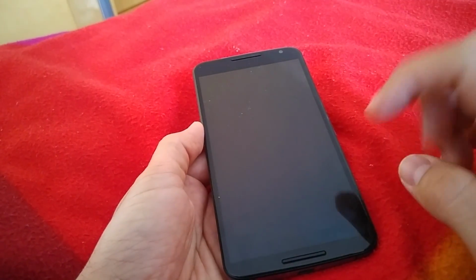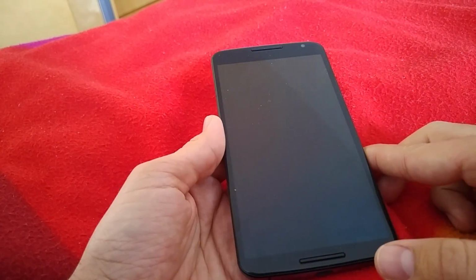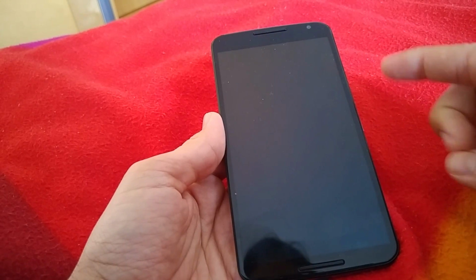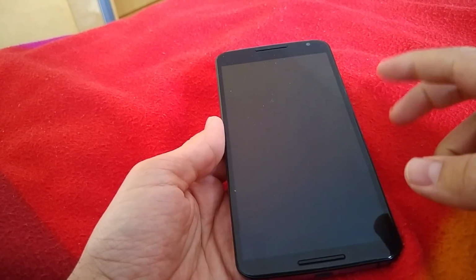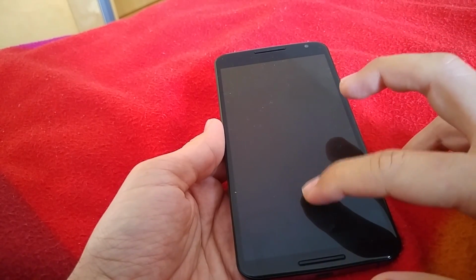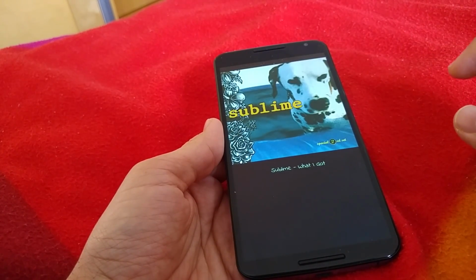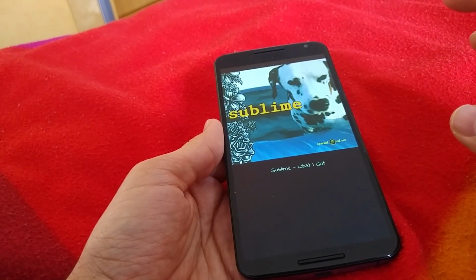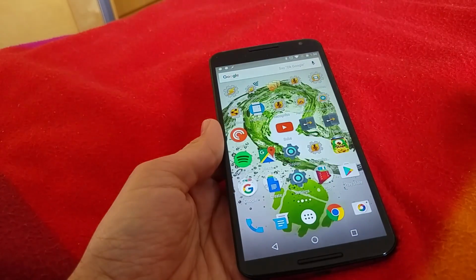I'll do that in a bit. I just want to tell you this screen now is totally black. So if this is an AMOLED screen like the Nexus 6 here, it'll be great for car trips, for example, where the screen isn't taking up any battery because it's totally black. Only when you touch it, it will show something. So as I was saying before, if you force touch the screen now, it will totally stop the app.